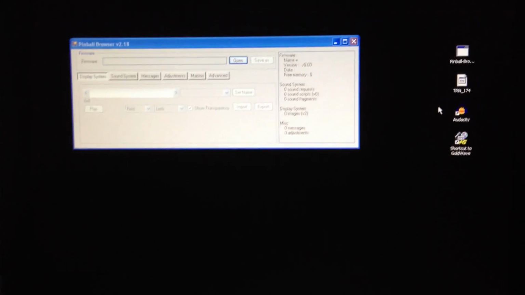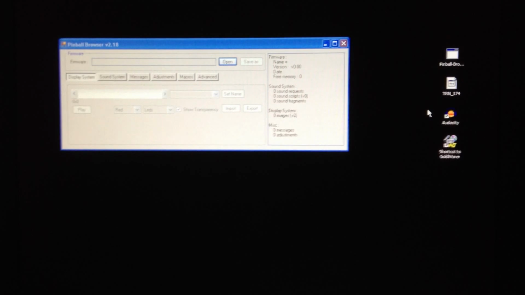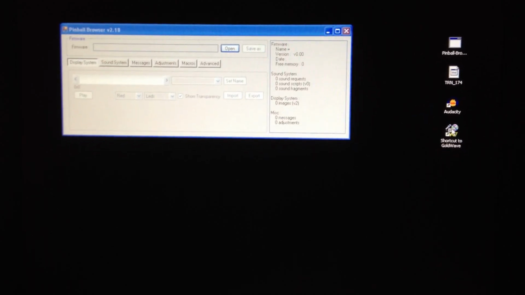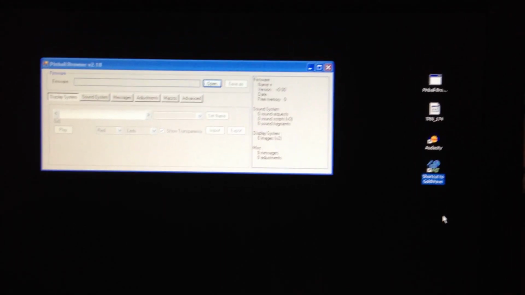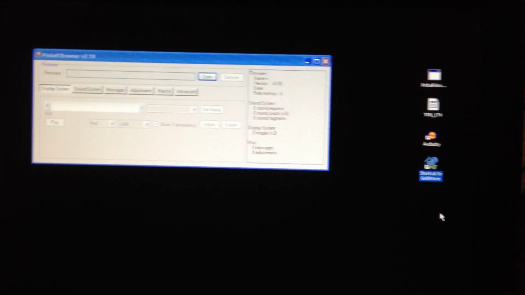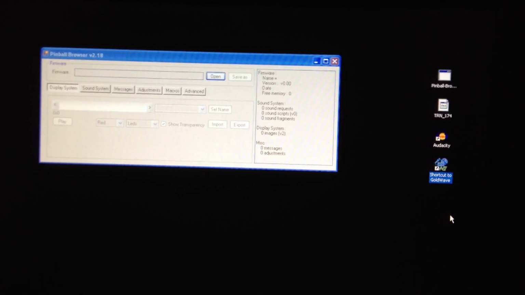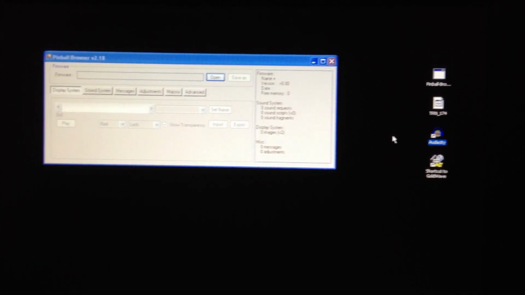And then Audacity is a free program. It's editing software. I've never used it; I'm starting to use it now. I've been more comfortable with Goldwave. That's what I've been using for years. It's a really simple program to bring in an audio signal and save it into any number of formats. But anything you can do in Goldwave, you can also do in Audacity. I just haven't taught myself how to do it yet.